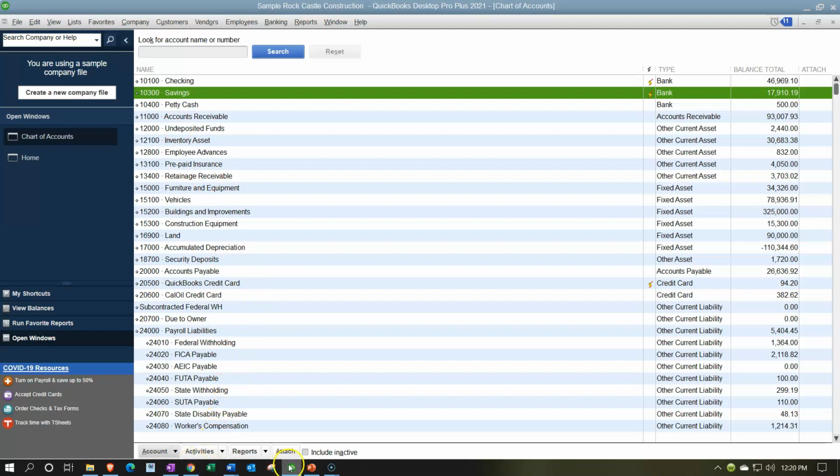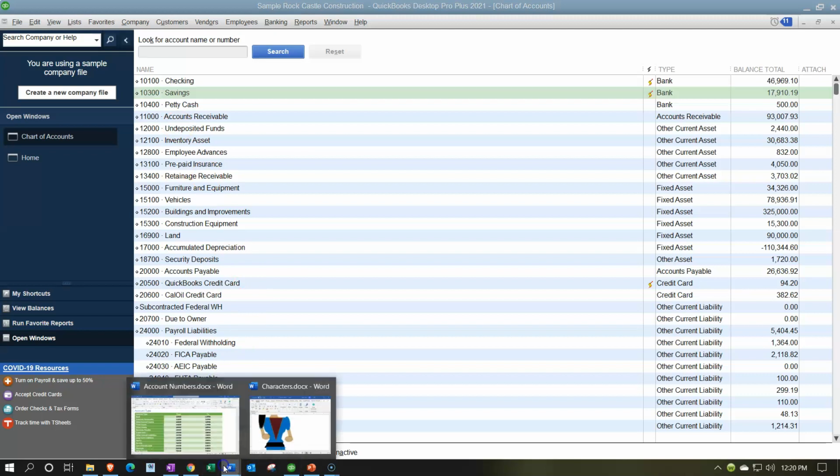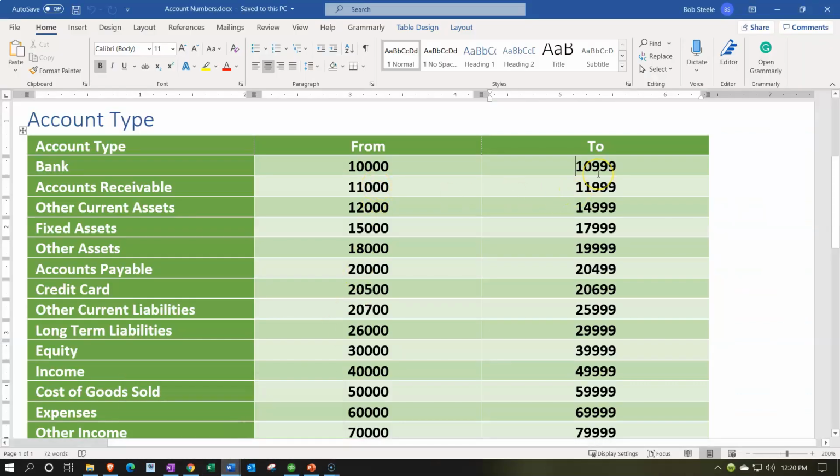So once you get the range set up here, then you want to think about every time you make a new account, how far are you going to space them out? And with 5 account numbers, you can space them out by hundreds oftentimes. So the accounts receivable, usually there's not much going on. So we've got 11,000 to 11,999. Usually there's only 1 or maybe 2 accounts receivable accounts at max, but they're a different account type, and you might have an allowance account that's going to be in there as well.